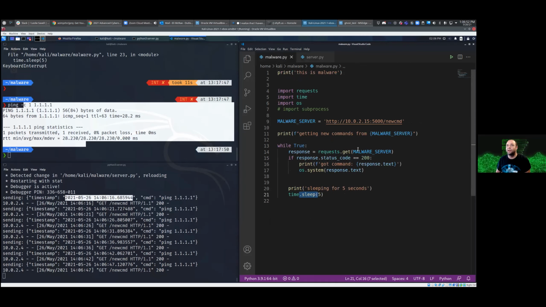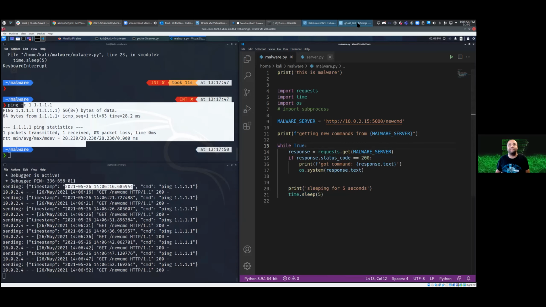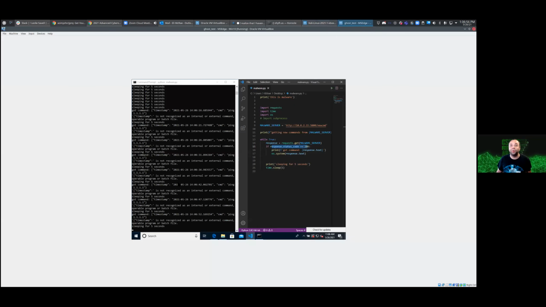So without getting too off into the weeds about it. Notice that our code was technically working over here. It's just we were getting a 500 or a server side error, not a 200. And we're saying got command, this timestamp, ping, and so on and so forth. Well, what it's trying to do is run the entirety of that string. That's not what we need it to do. So we're going to change our code.